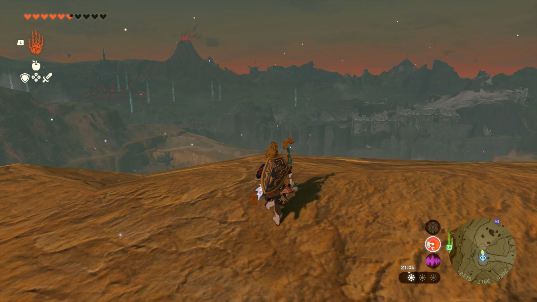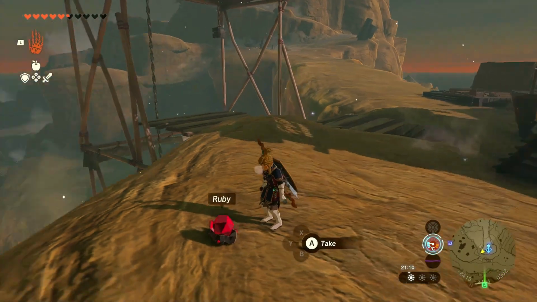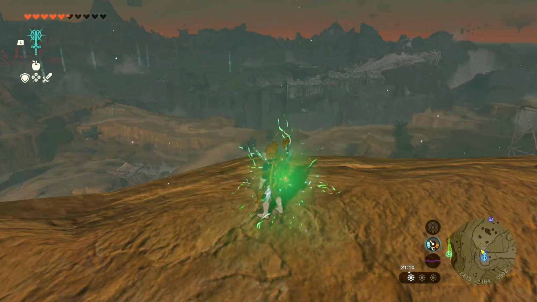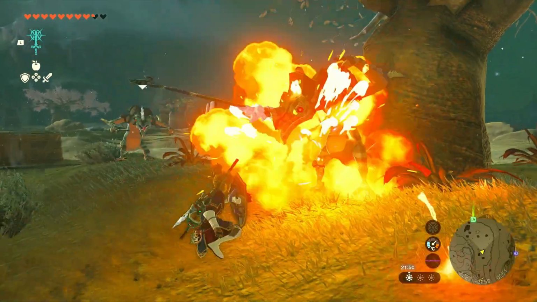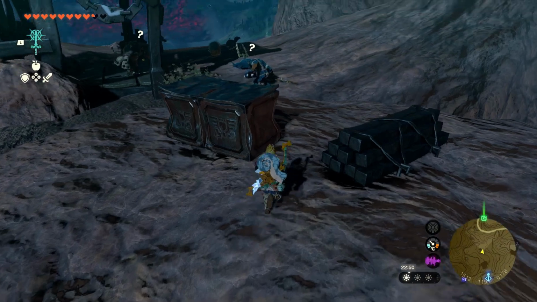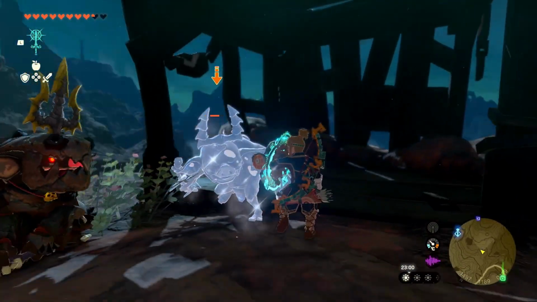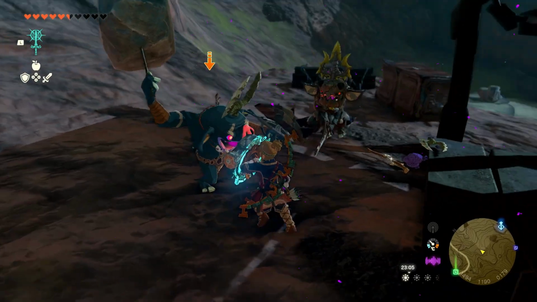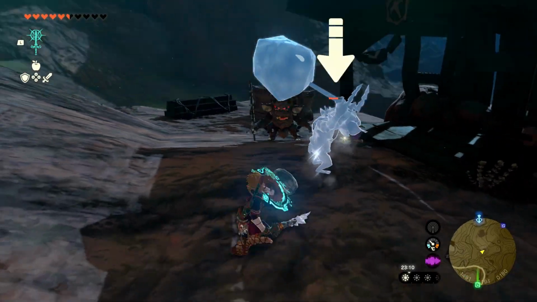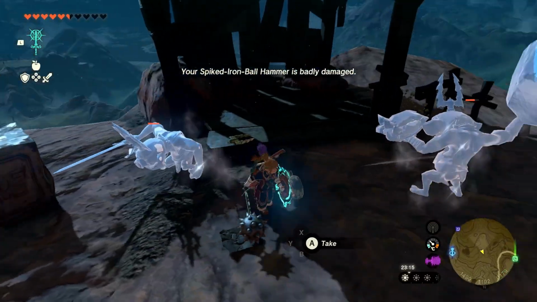Now, if you're struggling with heat or cold resistance, you can fuse a sapphire to your shield to keep you cool or a ruby to your shield to keep you warm. And if an enemy does hit the shield, it will trigger that effect as well. You can also fuse certain items to your shield, like whips that have effects on them, so that when you parry, it will trigger that effect without having to worry about an enemy even hitting you. In this instance, I've got an ice whip attached to my shield and I can just trigger that ice effect whenever I like.